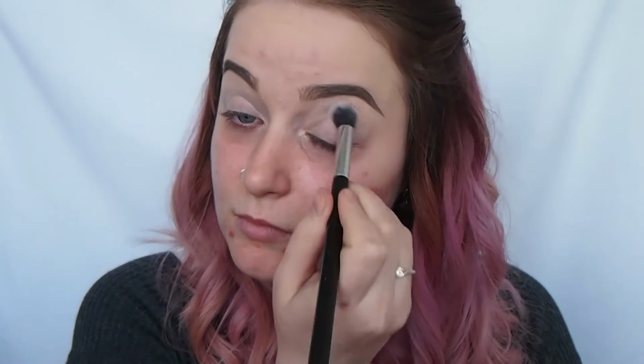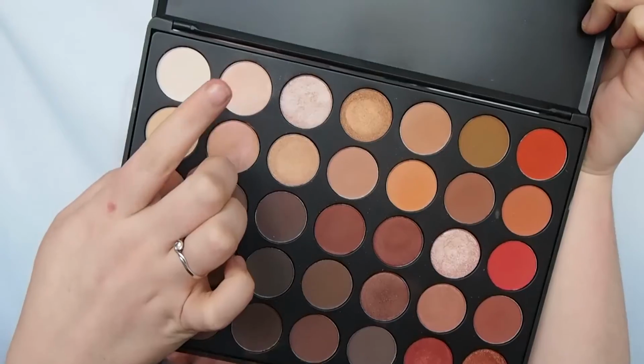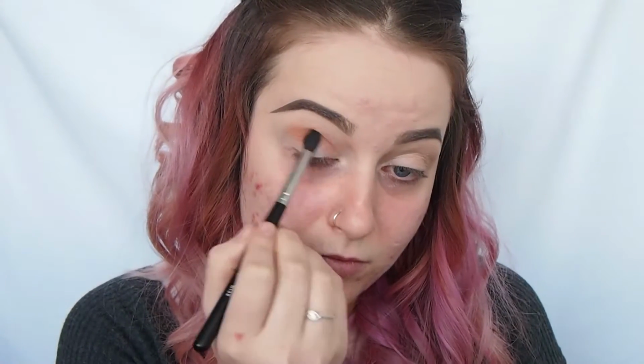So I'm just priming my eyes first with the Too Faced Shadow Endurance Primer, and I'm just rubbing that in with my fingers, and then I just go in with a brush afterwards to make sure it's nice and blended. Now I'm using the Morphe 35O palette today, and I'm just setting that primer with this light peachy nude kind of shade. So for my transition shade, I'm using this orangey color, and I'm focusing this on the outer V and then running it through the crease, and I'm just making sure everything is nice and blended as I go.